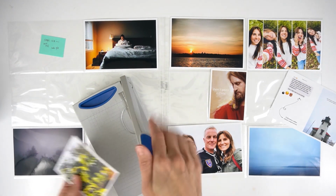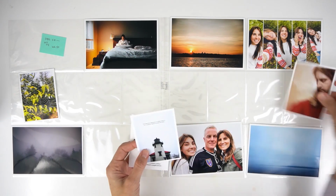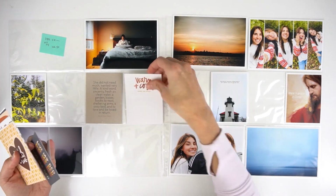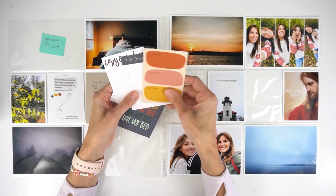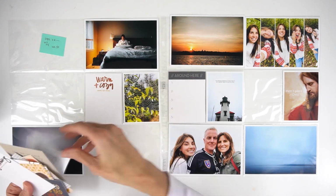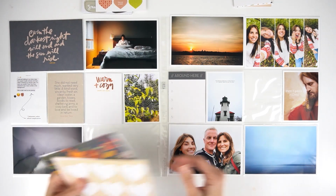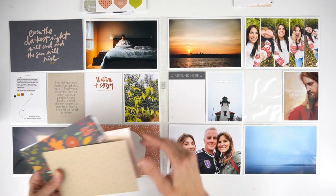So in today's video, I am coming at you with another Project Life spread. I'm super excited to be able to get more of these stories documented. And the kit I'm going to be using is from Allie Edwards. It's her Cozy Story Kit, and this one just came out in October, and it is perfect for telling our October stories, but any story kind of related to cozy, because I believe that you can use this for a variety of stories. In fact, when I was trying to decide what I wanted to do, I do kind of have a layout in mind that I would like to do with this kit as well, a scrapbook layout.